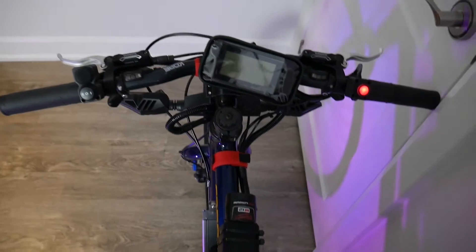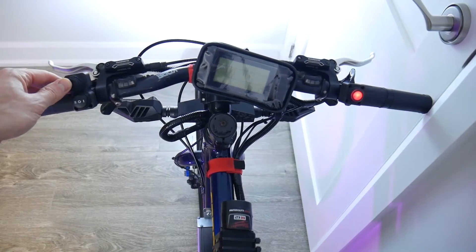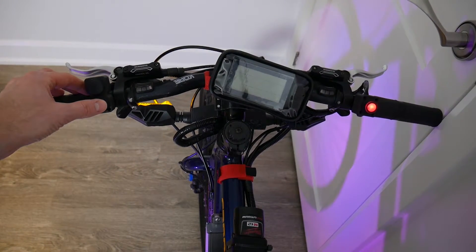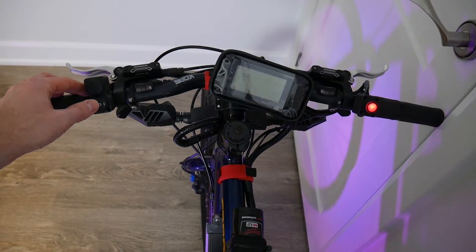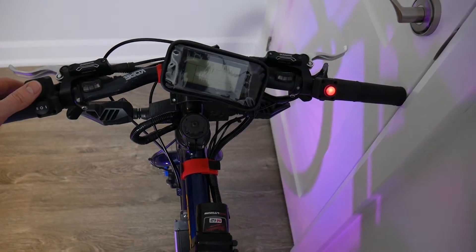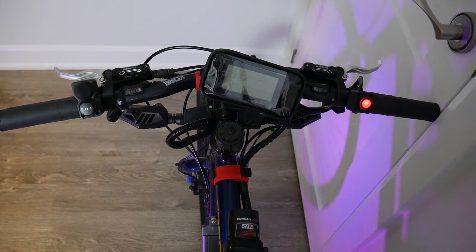Looking down at the handlebars, the controls have been conveniently placed near the thumbs. On the left hand side at the top we have a rocker switch to turn the headlights on and off. Underneath it is a two-position rocker switch to turn the left or right turn signal on. Over on the right hand side you'll see the red illuminated momentary push button for the brake light — you'd have to hold it down the same way you'd press a brake pedal in a car in order for the light to stay on.